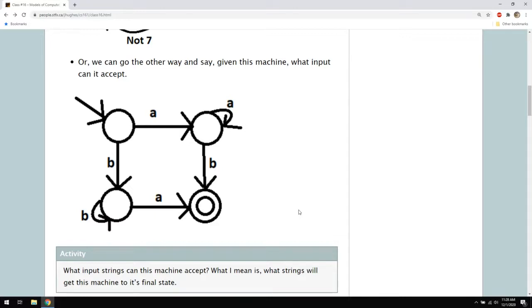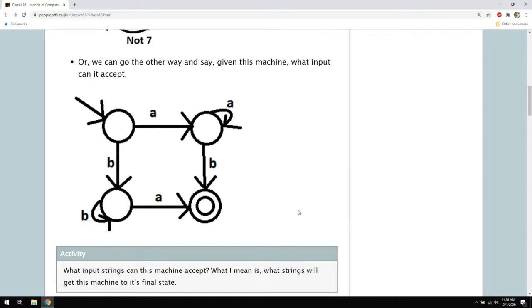And I'm going to give you a moment to crunch these numbers. Crunch these letters. Ask yourself, what are the sequences? What do they look like? Can you generalize what the sequences must look like? I mean, if I asked you to look at this and enumerate all the possible sequences this could accept, you could start to do that, but I want you to look for the pattern and see if you can explain the pattern to me without having to enumerate all of the options.